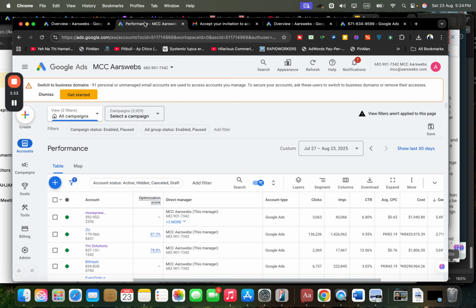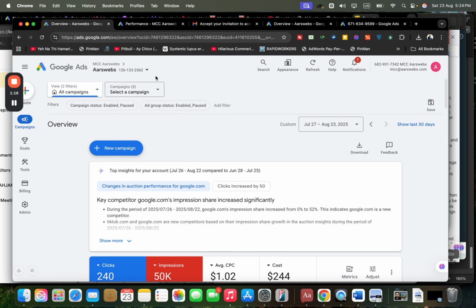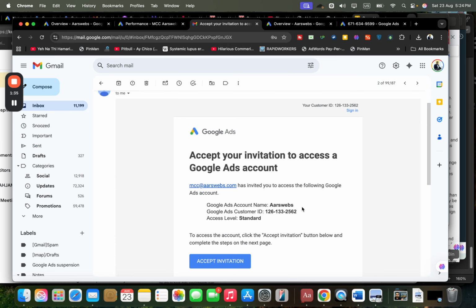So now coming back, in order to manage someone's account, it's very important to understand their user ID. Every account has a Google Ads customer ID. It may be shown over here or over here because it's a manager account I'm using. So what you have to do is to simply ask your client to give you their Google Ads customer ID. And even in the Google Ads email addresses, you may see over here that Google will provide you with the Google Ads customer ID as well. So ask your customer for this.